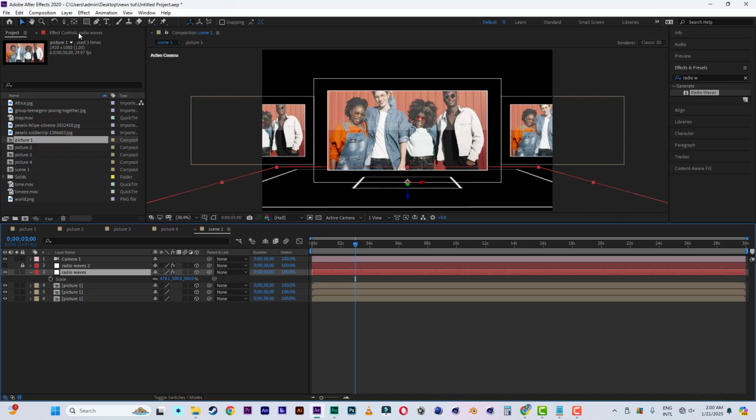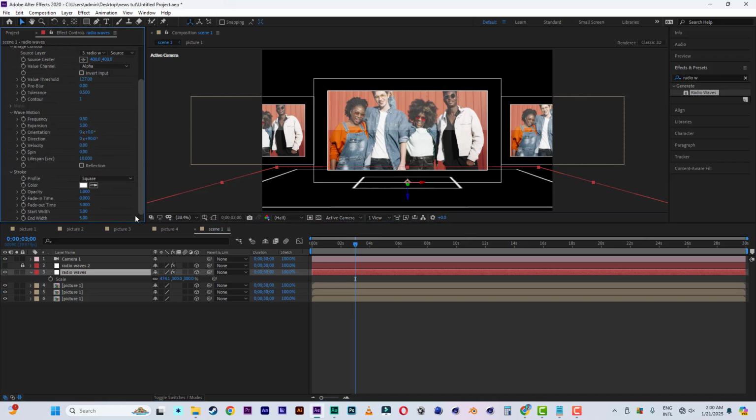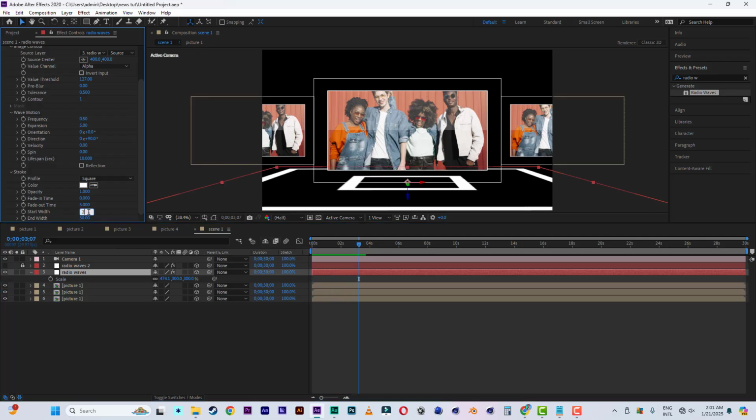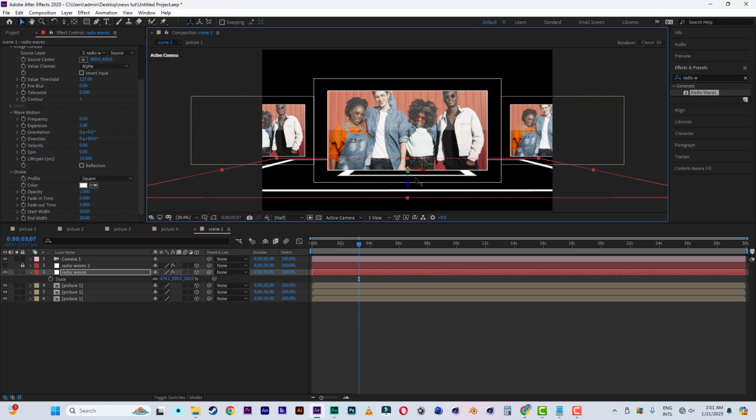Now let's come to its effect control here. Now the start width and the end width. Let's go something like 30 for the start width. Then the end width, let's go 30. Let me see whether this is okay. Too much. So let me make it 2020. Yeah, I think 2020 is okay. Let me see something here.